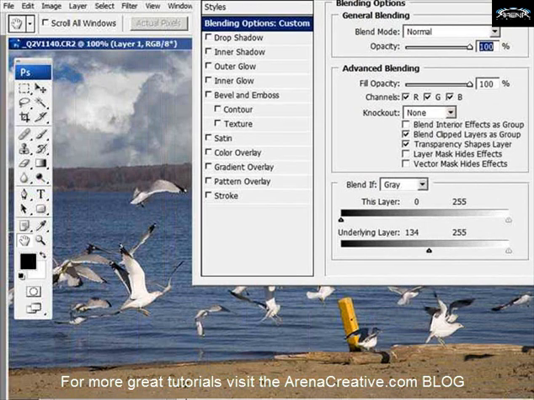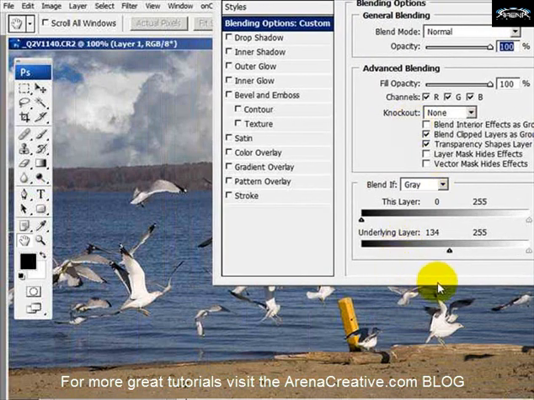Now, what I also need to do is fade that effect. And the way that I fade that effect is hold down the Alt key and bring the left part of this little triangle out back here. And that's sort of like fades that effect. So this increases the effect, and this fades it right here.